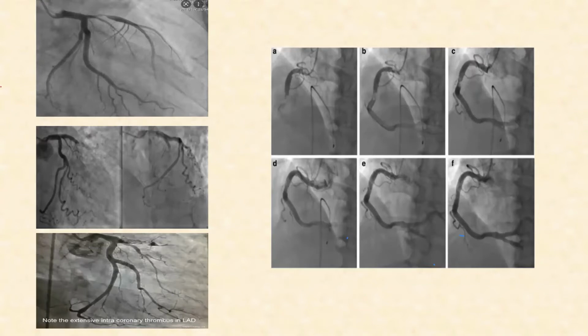Okay, don't worry. What about this one here? This is the circ and this is the LAD, which is chopped off, and you see it here in another orientation. And this is also the LAD, totally occluded. These are all acute occlusions of acute coronary syndrome. Also here, these are acute occlusions in the RCA. You probably can also see a thrombus. See, this is a thrombus. You see the thrombus here? This haziness. This is a thrombus, okay?